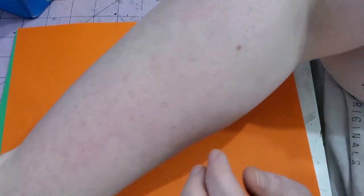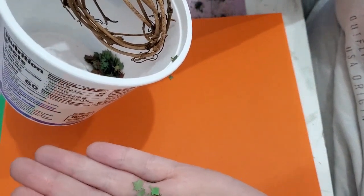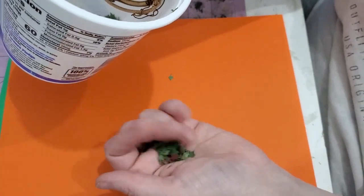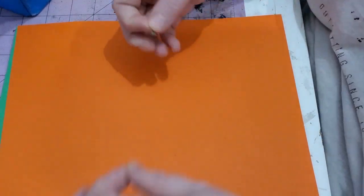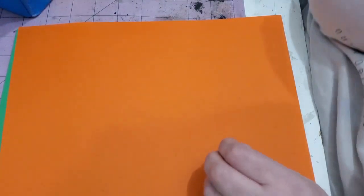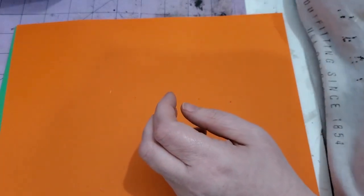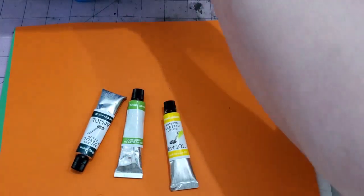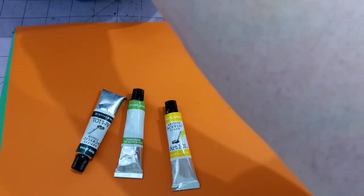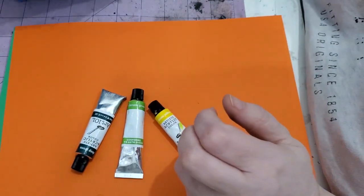I'm going to show you some of the leaves they make in fall and green colors, and I'll show you some pictures of my little ivy wall made with these. Today we're going to do summer colors. You're going to need acrylic paints — I just use cheap ones from art kits — and I'm going to do a little bit of yellow, some light green, dark green, chrome green, deep green, and lemon yellow.